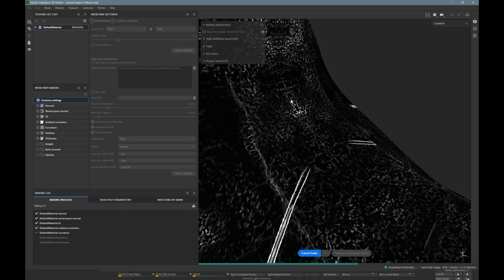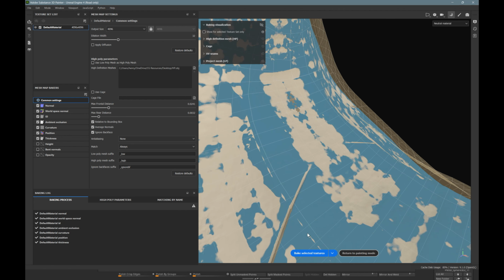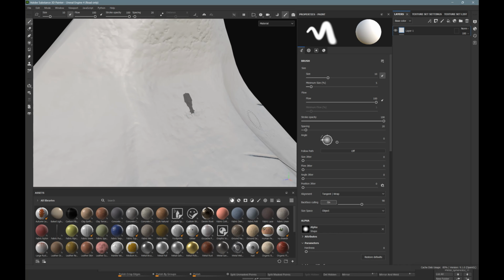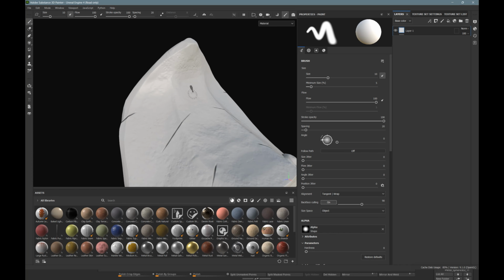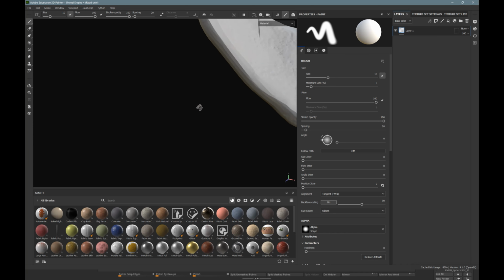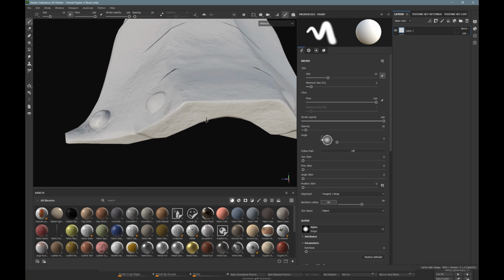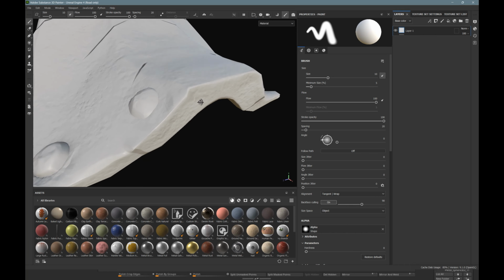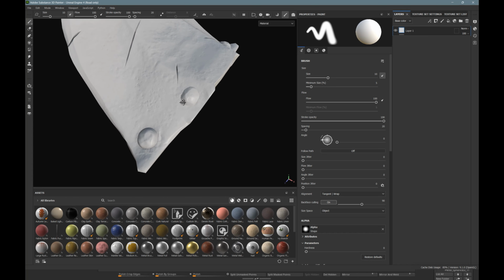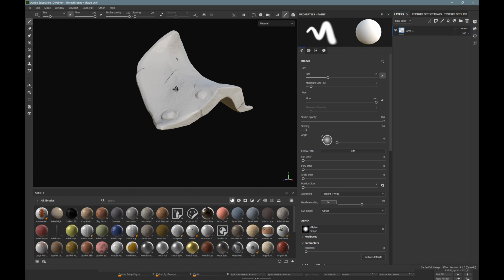So it looks like I would need to either mess around with this more or take it back into ZBrush. And for me, taking it back into ZBrush and just fixing that area would be a much quicker job. But let's just say that's all fixed. Besides that little piece here, everything looks really, really nice. Remember, this is a low poly mesh. Well, actually, this area could use a bit of work, although you don't really see that on the model, so it kind of gets hidden by some other pieces. I'm not too concerned, but that looks really good.